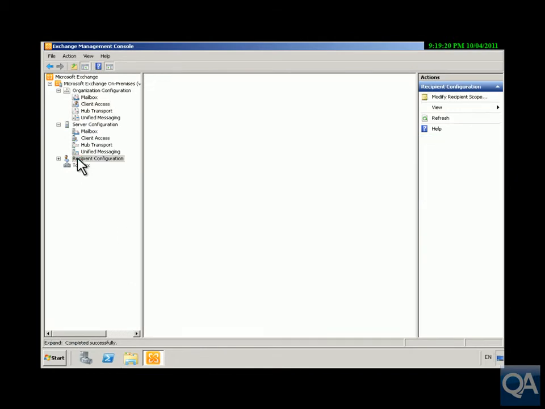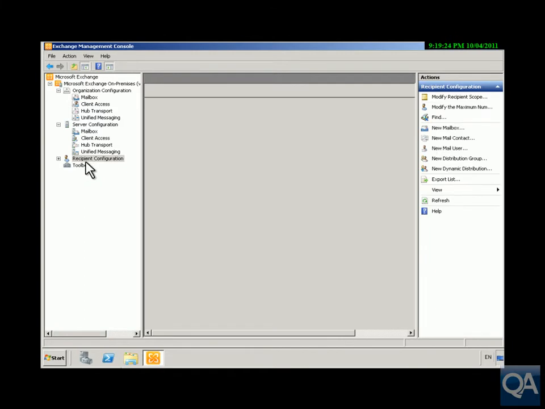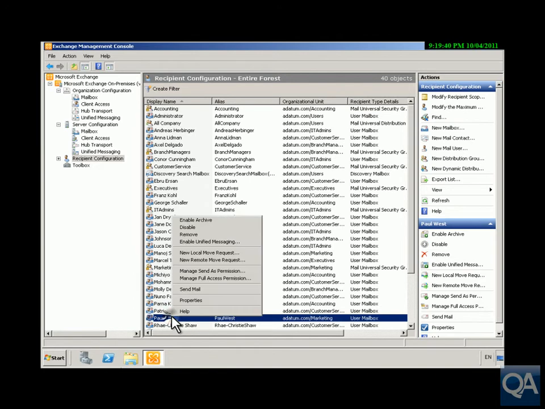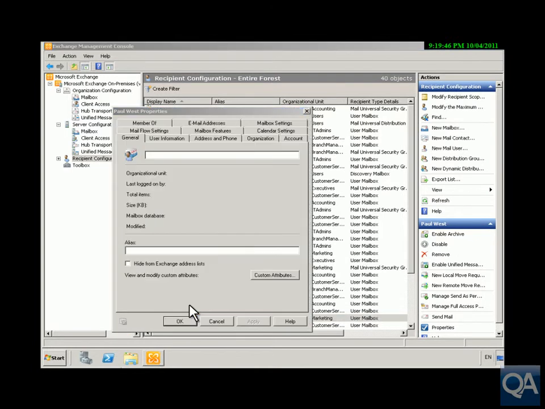Then into my recipient configuration, and here we'll find Paul West's user account. Right click on Paul West and have a look at his properties. As we can see, we've got Paul's various mail settings in here, and we can see he is in marketing.